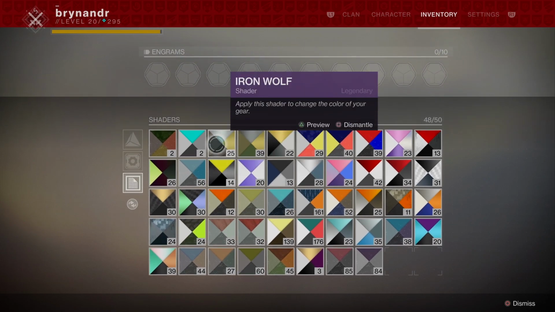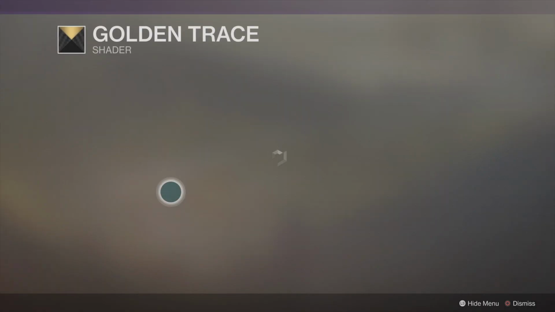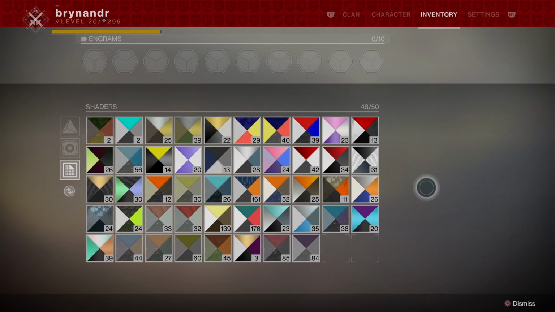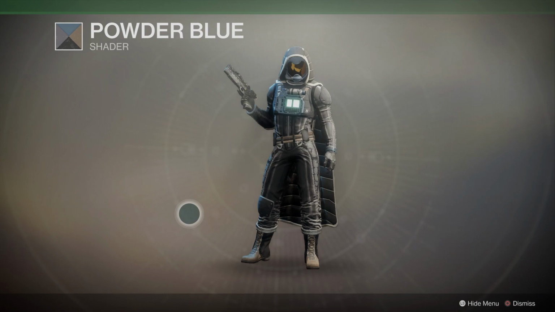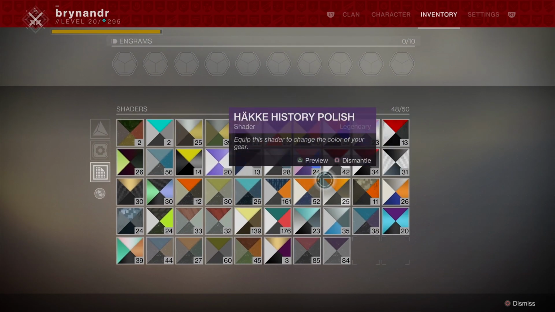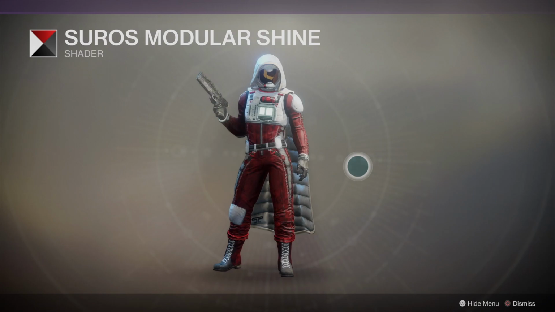Okay, let's have a look at Golden Trace. Okay, darker colors. All right, let's have a look at some randoms real quick. All right, we're gonna go with powder blue. Powder blue looks all right. Nothing powdery blue about it, but looks good. What about Bumblebee? Where's Bumblebee? You know what? Let's look at Cirrus Modular Shine. Not too bad, not too bad.